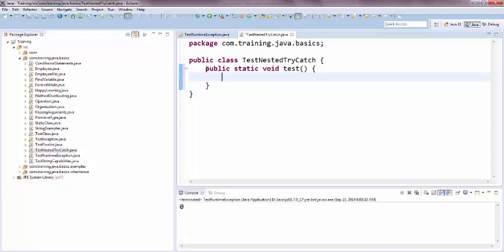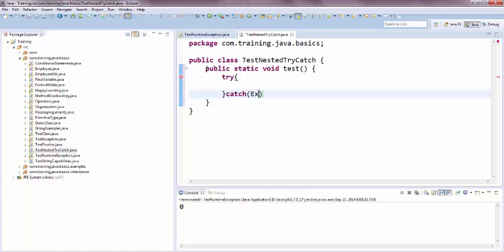Okay, let's try to understand the nested one. So far we have understood that it is a chain of exception handling, where the innermost logic throws some exception and the caller handles it, from one method to another method, and so on. Nested try catch is the example when you do the exception handling in the same method, where you are propagating the exception from the bottom layer to the top layer.